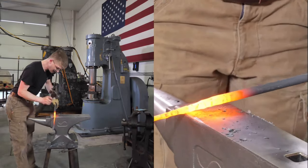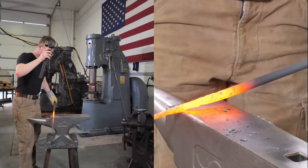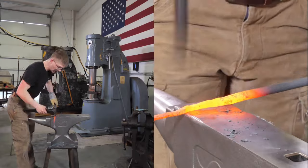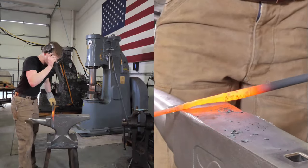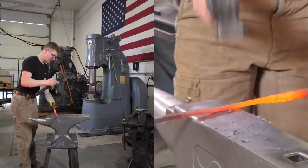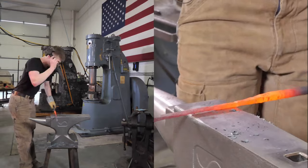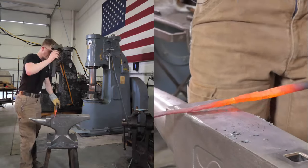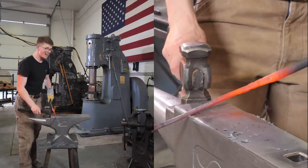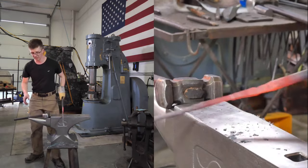that this anvil hasn't moved, which is a shock, because usually I'm chasing my anvil all over the place like a lunatic, because I've been too lazy to bolt it down, because I'm so unsure and unconfident about picking a place for its final resting place in here, because we're constantly moving stuff around. Well, if you follow my Instagram stories, you will see there is a Band-Aid holding the foot down. So if you haven't seen that story, please feel free to go and have a look.